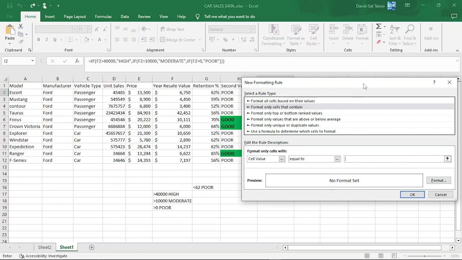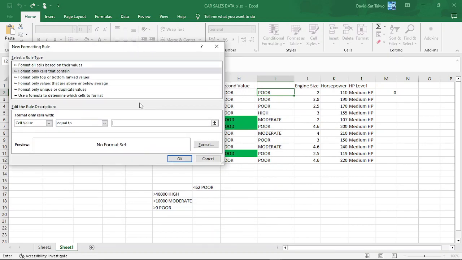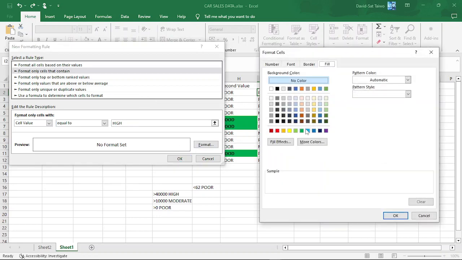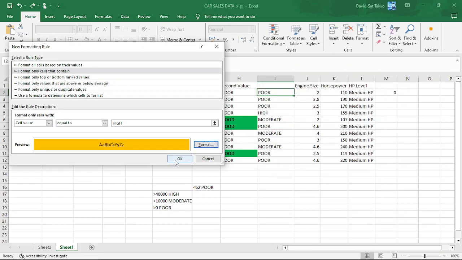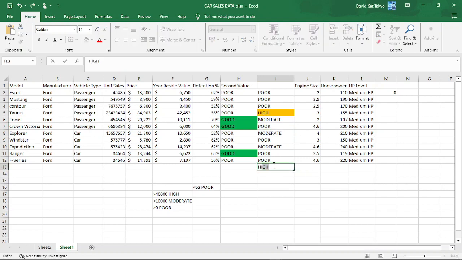what word are we looking for? That is equal to I, yes. Format, let me just change it to orange. Click on OK, press this, and I run the formula. Yeah. So this one has formula. Now you can see if you have any I here too, let me just type I there and run the formula again.